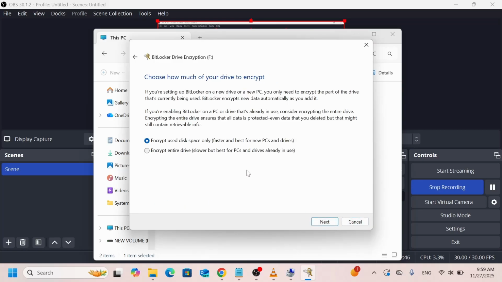So you have a couple options here. If this is a brand new USB drive and it's never had data on it, then you can select the top option. Even if your drive looks blank but you've used it in the past, you're going to want to select the bottom option so it encrypts everything. Again, the top is only for a brand new drive, and the bottom is for all other options. So we're going to say in this case that this is a brand new drive because it's quicker, but the bottom one takes a couple minutes more. You're going to want to use that option if it's not a brand new drive.